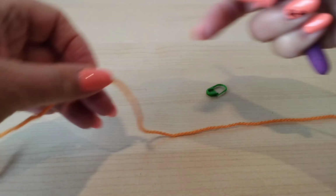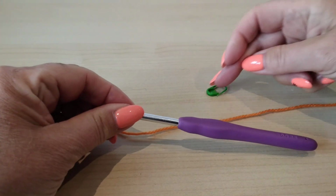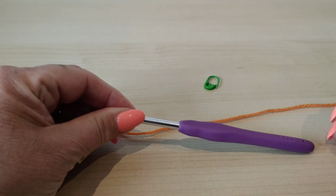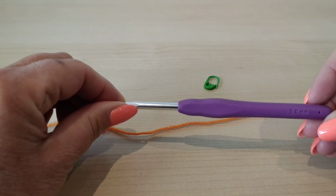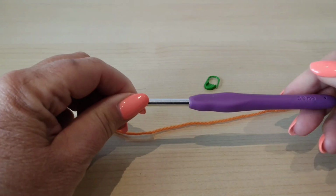Today I want to show you how to make a magic circle. So I've got my yarn, my crochet hook, and I'm also going to use a stitch marker in this example. I'm using a slightly bigger crochet hook just because it'll make it easier for you to see what I'm doing.